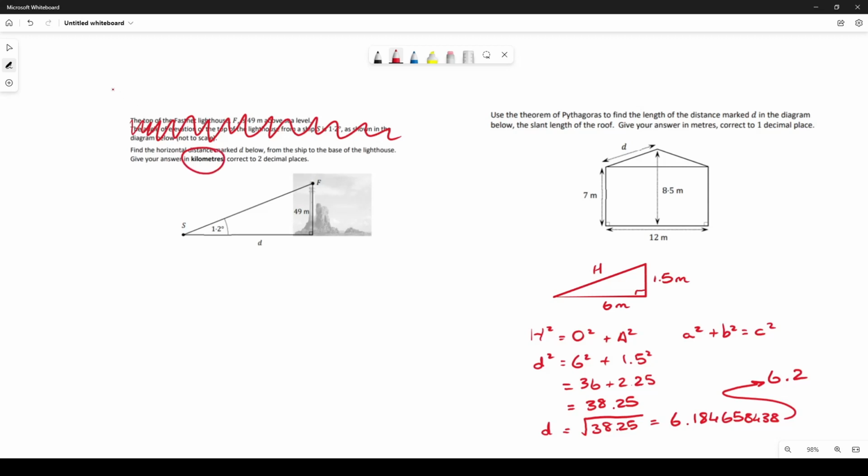Okay, well then, we can do that. We'll just get the answer in meters and then turn it into kilometers. Now, what you do is you label it H, O and A. We all know that's the H because it's across from the right angle. Here, obviously, in Pythagoras it didn't matter for the opposite and the adjacent. Here it will. Here's the angle they mentioned, so the one opposite that will be the opposite, and the one adjacent to it will be the adjacent, or the third word, as a lot of you remember it.